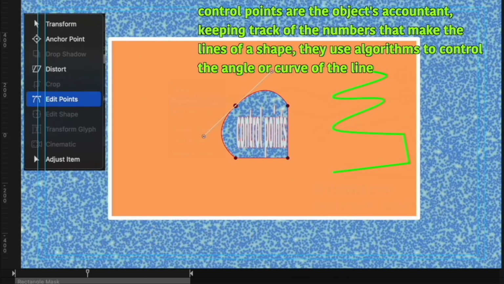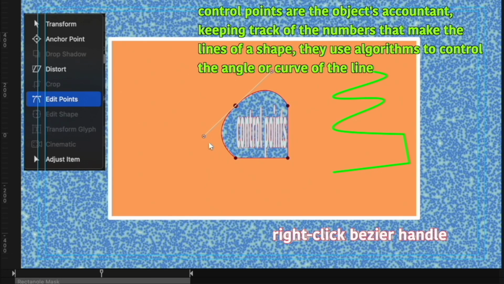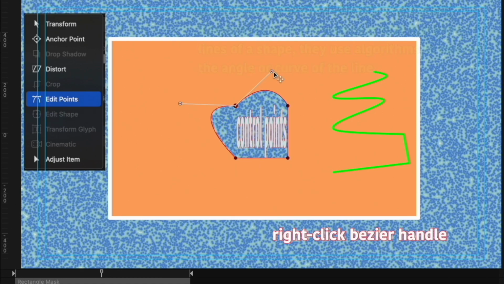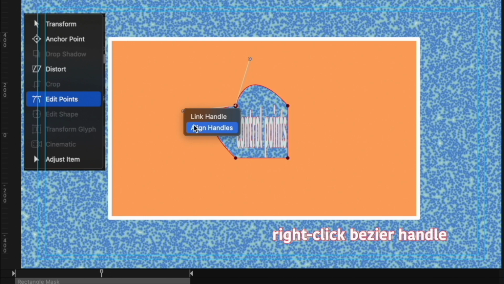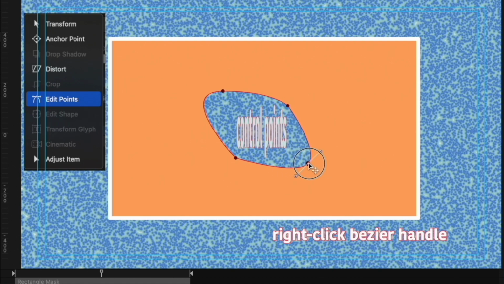And if you right click the little handle on the end there, you can get another bit of controls. You can break the handle, which means that those two handles are separate from each other now. There is quite a good use for this as well. And remember, all this stuff can be animated, if your keyframes have been activated. So here's link handles. Now we've linked them so they're locked again in the position you've put them in. Here we're going to align the handles, and that's going to straighten them out again. There's a bit of interesting control there too. So yeah, basically change it to smooth, and then you've got your Bezier handles which you can play around with.